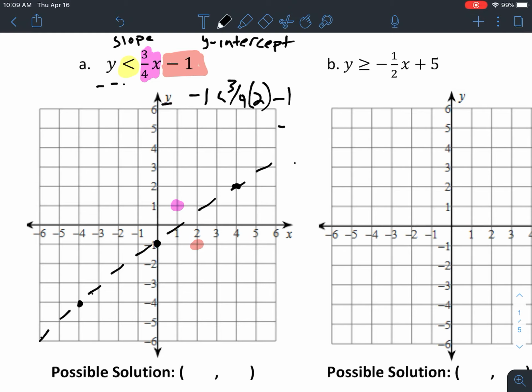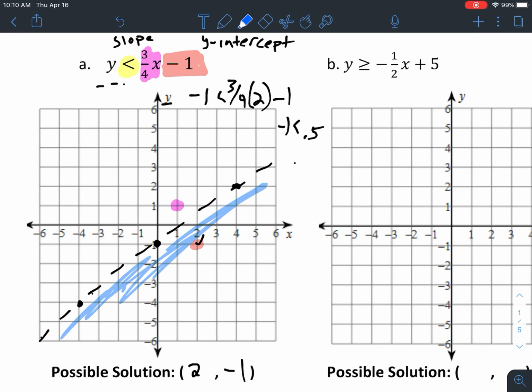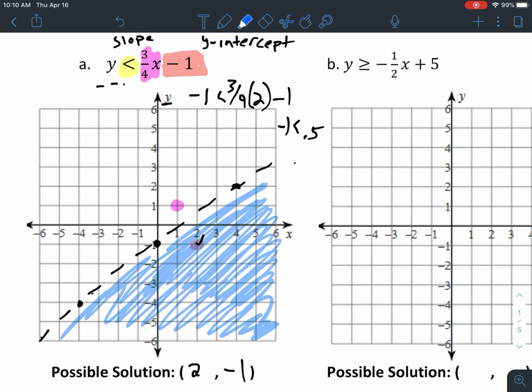So negative 1 is less than 0.5, which is true, that it works because 0.5 is a bigger number than negative 1. So our point of x is 2 and y is negative 1 is a possible solution to this problem. Okay, so this one here works. So if I had asked you to shade the side that works, you would then have to end up shading this side down here because it worked. Okay, so that's all you would have to do.